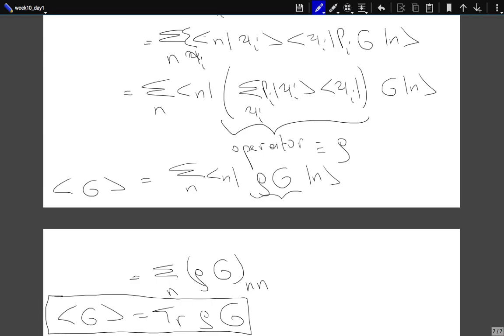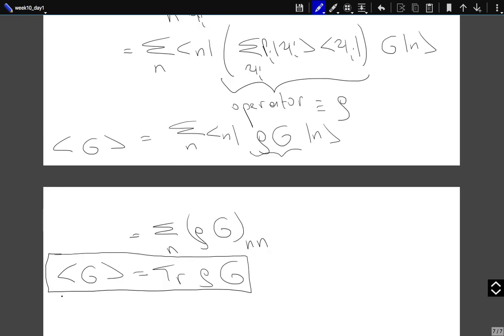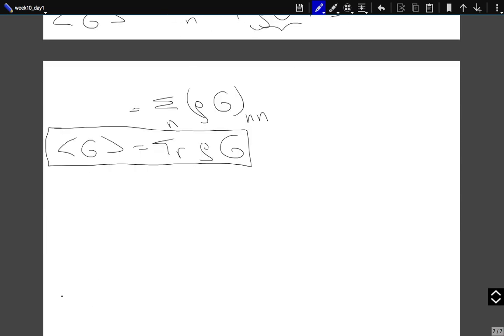Now what this tells me is basically that all the information that my ensemble has is already encoded in that rho. If I know rho, I know everything about my ensemble, about my system. I can determine the expectation values of any quantity, which will be the quantities that I will be measuring, if I make a measurement. So I know everything. So then the question is now, what are the properties of rho?